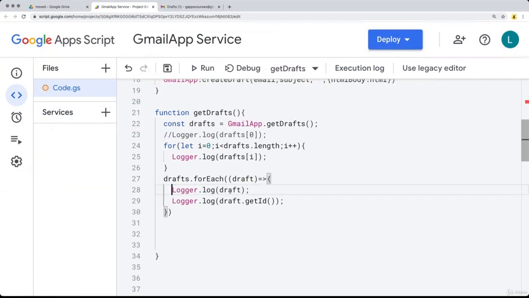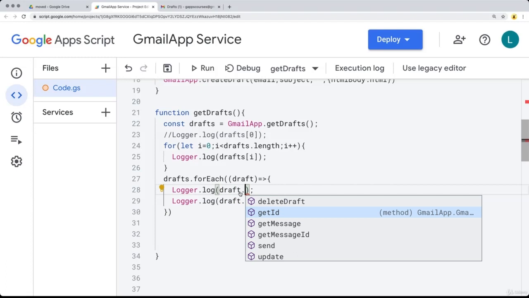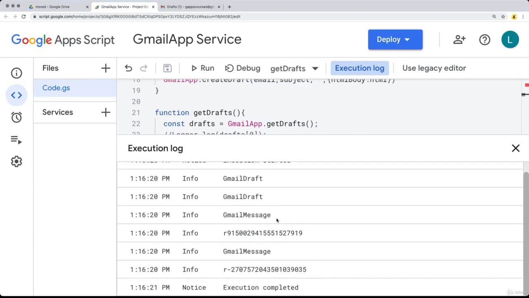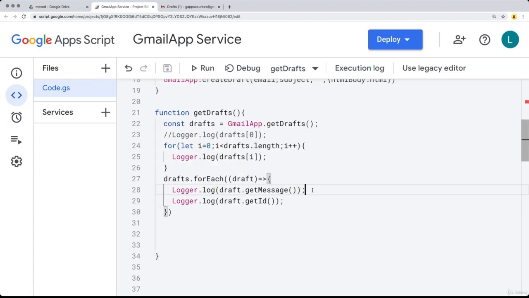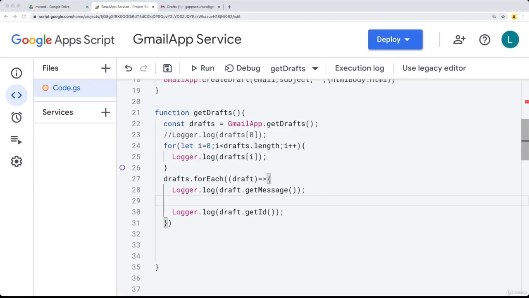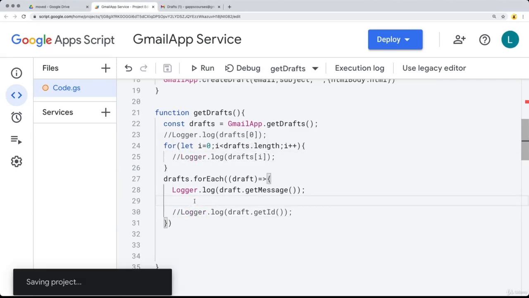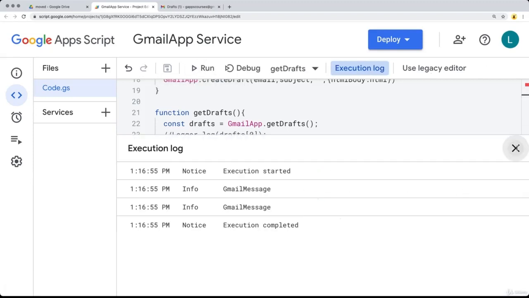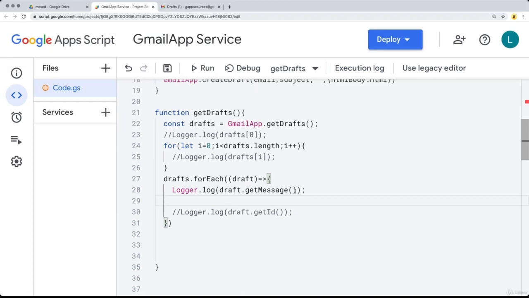So instead of just getting the draft, let's get the draft, and we'll get the message that's contained within the draft and run through. So within the draft, we've got the Gmail message. So within the messages, we can loop through the Gmail messages as well. And within the message, this is where we can get the subject. And I'll comment out the other stuff here so we can focus on the message object within the drafts. So we've got the two message objects within the drafts.